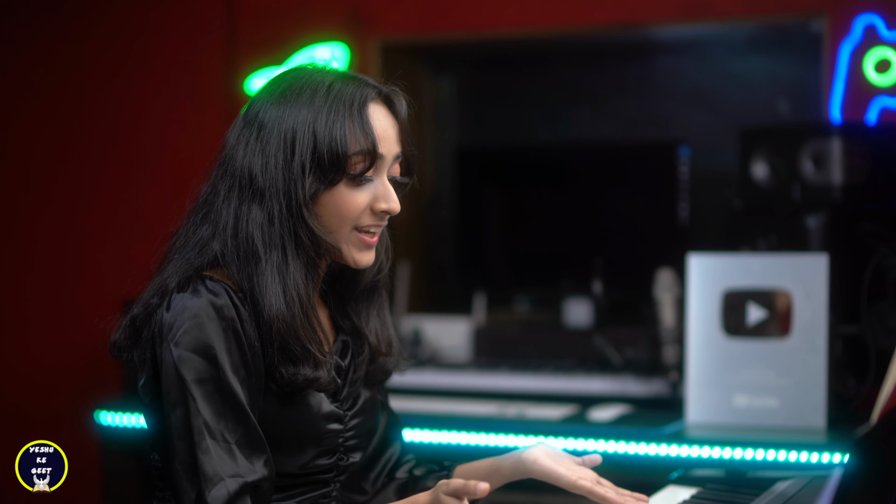Beginner, this might be hard. This might be or this will be hard, okay, if you're a beginner. So you have to practice a lot because it's more of like an arpeggio and this needs a lot of practice, okay? But if you have been playing piano and if your fingers are already independent, great. If your fingers are not independent, then you can check out that video. In that video, I have given you a few exercises as how you can make your fingers independent, okay? But if they are independent, great.